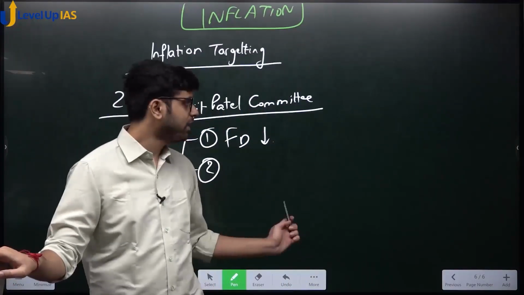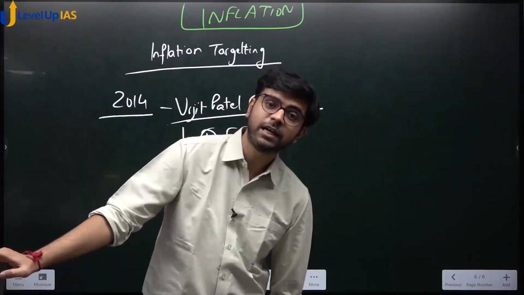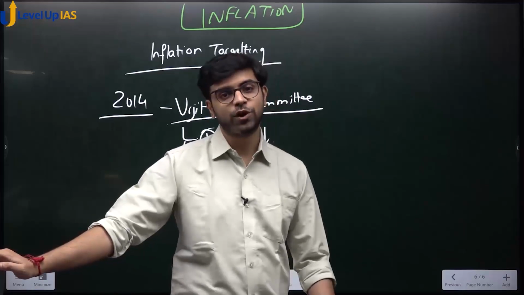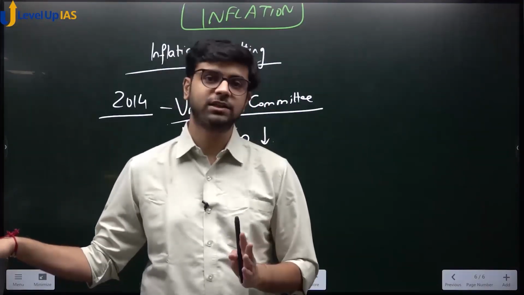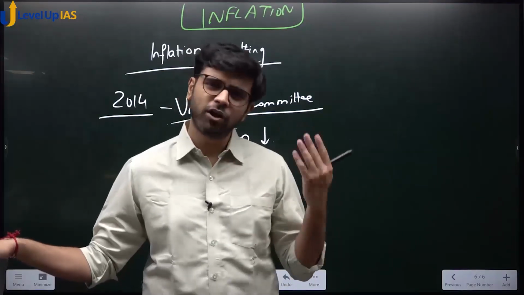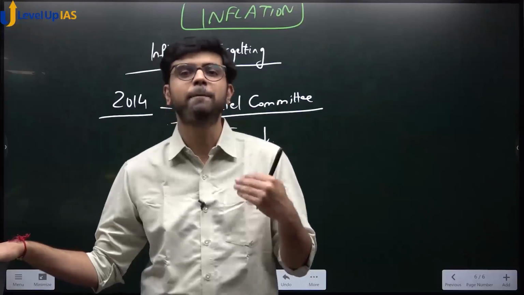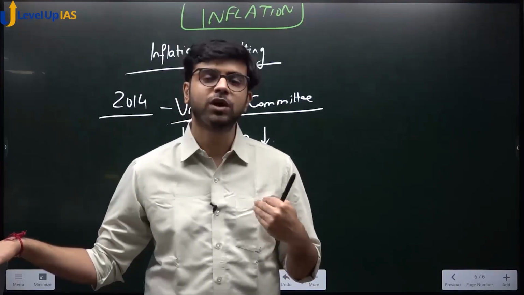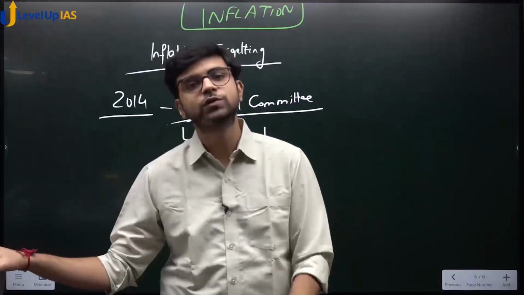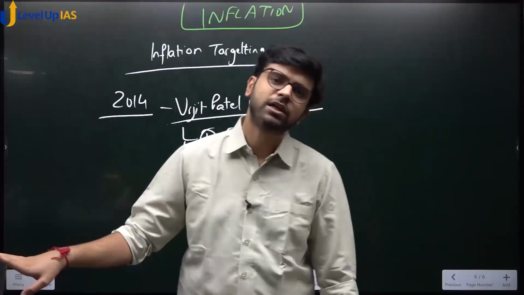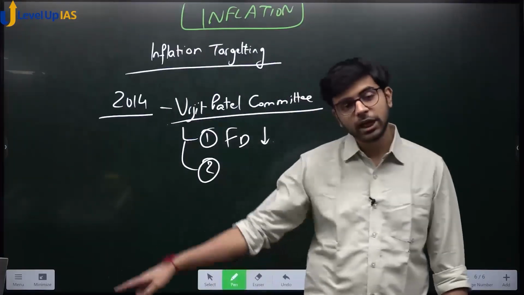So this was also one of the reasons, and this is why I like Dr. Raghuram Rajan, because, being in power, he set up a committee to look for solutions to divide this power. He said that too much power in one person is very risky, because one person has an ideology, one is saying no, we should provide more funds. So if someone from a farmer background comes, he will provide more and more credit to farmers only. But that might not be useful for the entire economy as such. Okay? So to divide the power of the RBI governor, he asked Urjit Patel to look into that also.